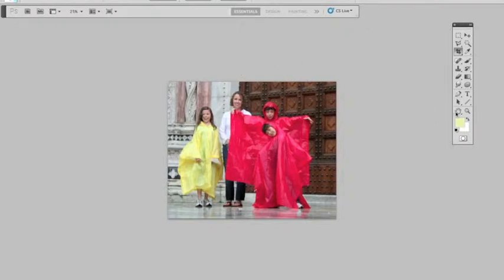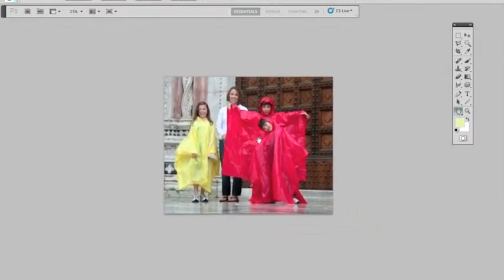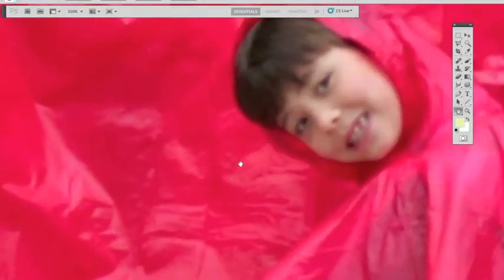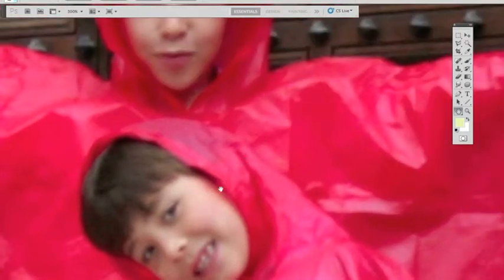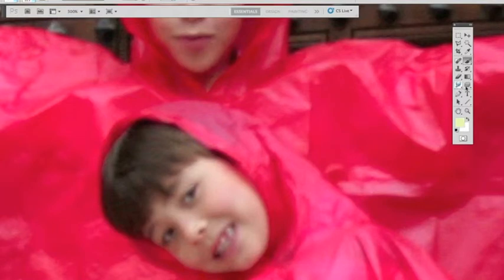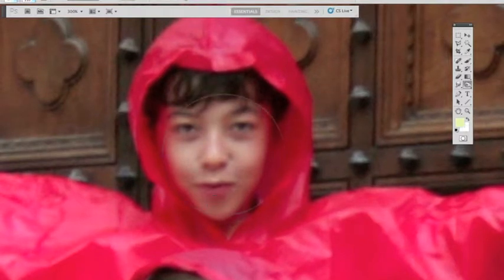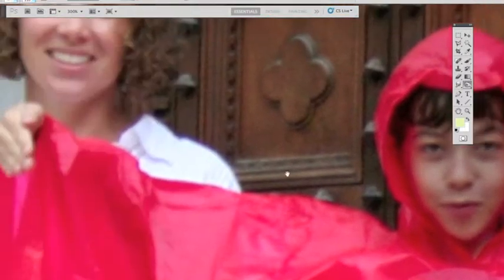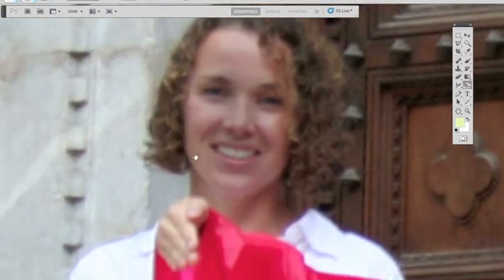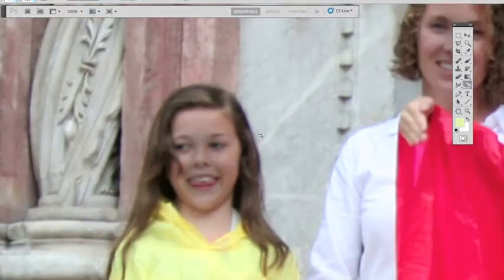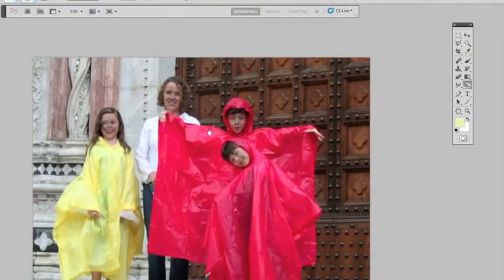Okay. The hand tool will click and allow you to move things around, especially if I'm up close on something and I'm working on it. If I have the hand tool, I can drag it around. Now the real advantage of this is if I'm working, like let's say for example I'm burning this area. I want Samson's face to be just a little bit darker. So I'm going to go to the highlights right here, and I want to darken this up. Well, I got to get everywhere else. So rather than having to go to this tool, I'm just going to push the space bar. That will let me drag the picture down. It will give me the hand, and I can make Cooper's face a little darker. Hit the space bar, and come over here and hit Margie's face, and come over here, and then hit Chloe's face. So I can go in and make all those changes by just dragging it around.